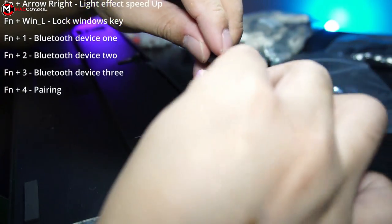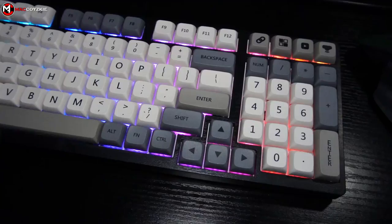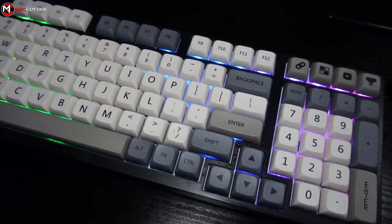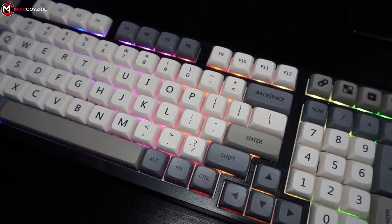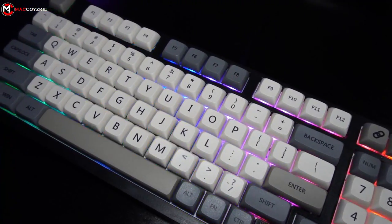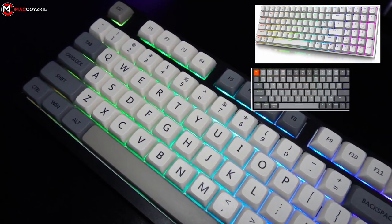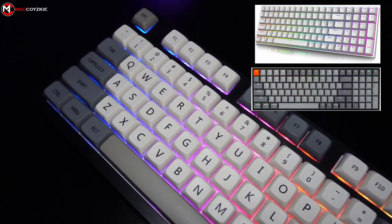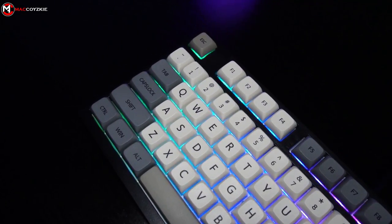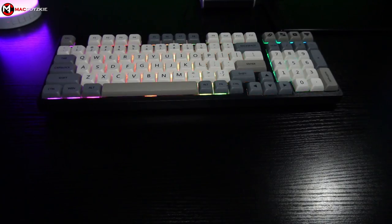It's more like building a PC, but much easier and less stressful in my opinion. Overall, I love how the keyboard turns out. Like I said, I chose this keyboard because I needed a numpad, I loved the layout, and I loved the separation of the keys. I was actually choosing between the RK100, Keychron K4 V2, or a custom keyboard like this. Though RK and Keychron have a better driver and support, I just can't exchange this keyboard layout for it.